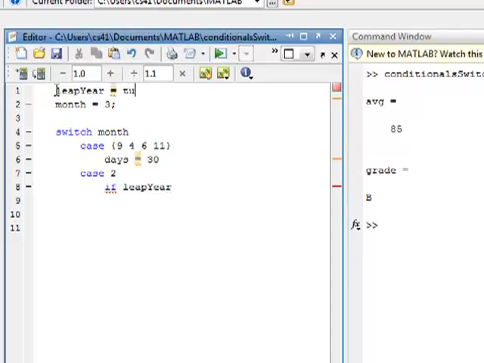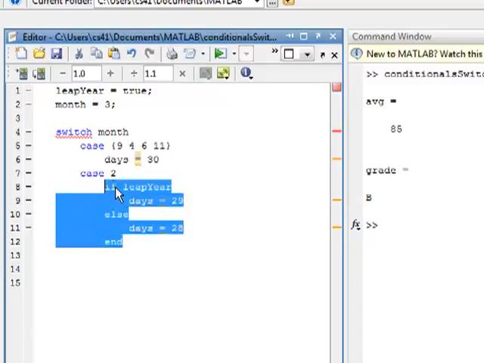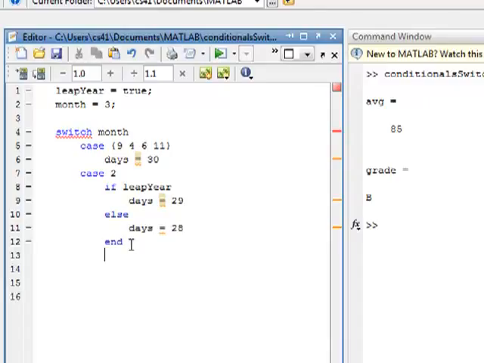So if leap year is true, you can't type true, true. So if leap year, days equals 29, else days equals 28. So I can actually put this if else, make a decision inside of a case statement, and that's what I want to show you with this example.